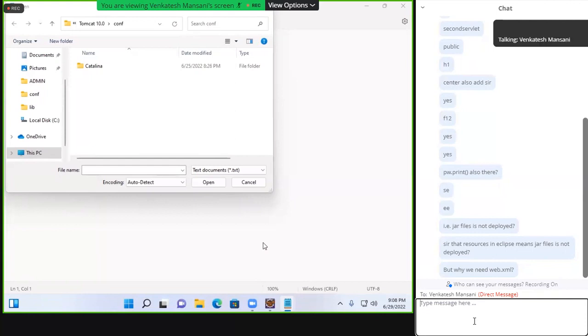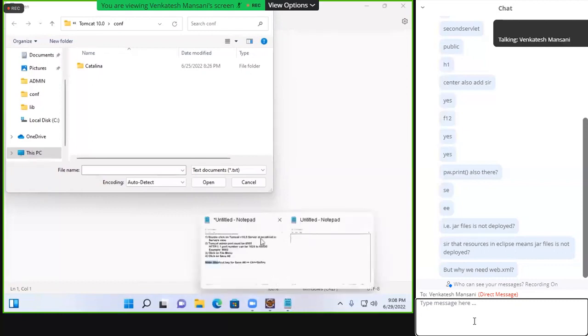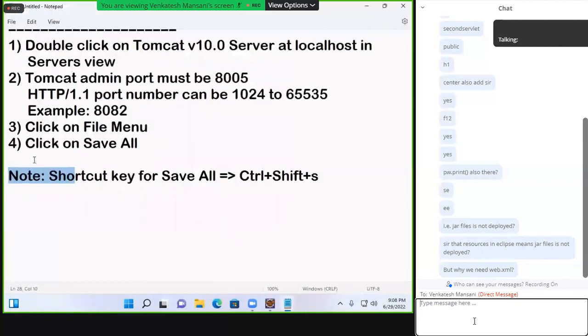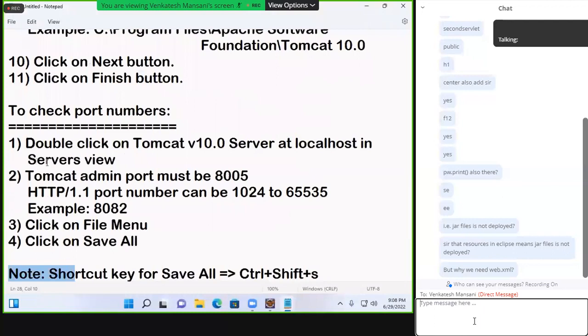Pranita, you deploy, then the OK message, running true, but error is coming. That is your program mistake only. Check it line by line. Lavi Verma, check port number nodes. This is port number nodes. Next.